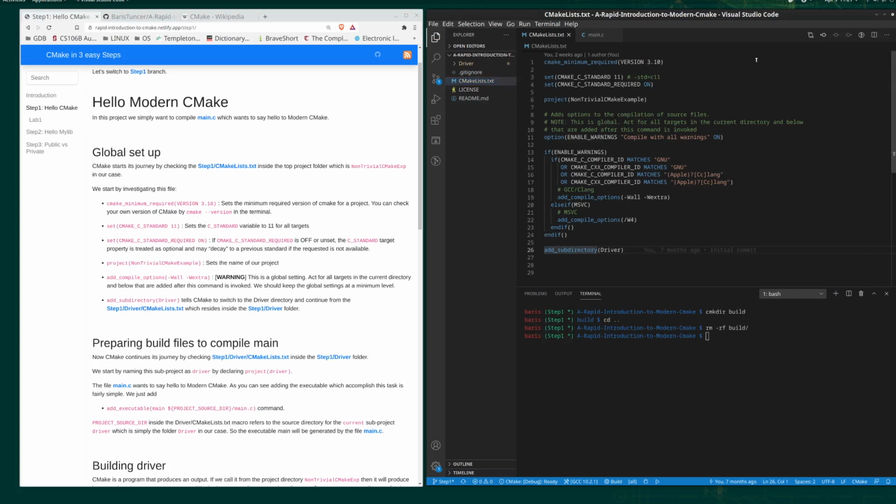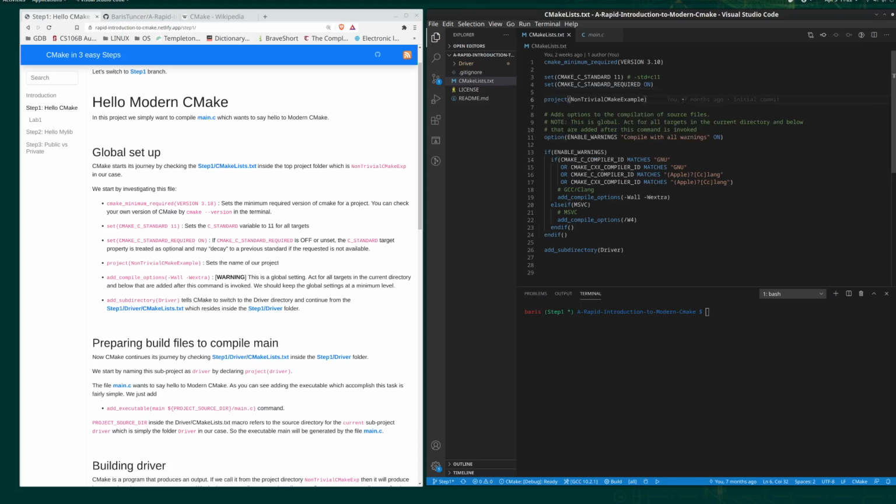The 3 is important here because modern CMake starts with version 3. So let's have a look at what version I have on my system. When I check, I see that the CMake version is 3.19 and I'm good to go. Next, I am setting the C standard of my project to 11, something I would do with -std=c11 if I were compiling from the command line. And if I want to enforce that C11 must be used, I need to use the CMAKE_C_STANDARD_REQUIRED option. Otherwise, it could decay to a previous standard.